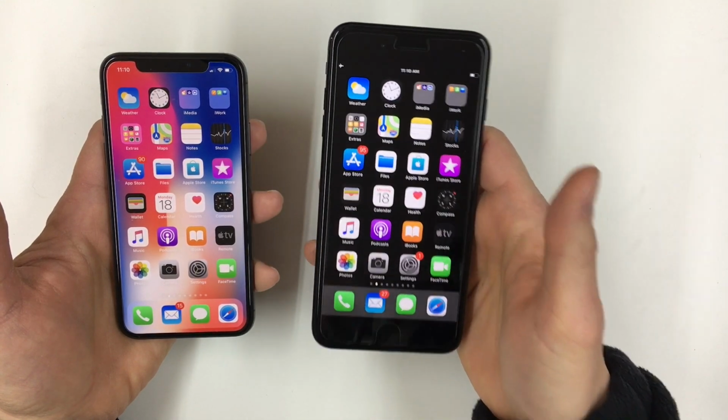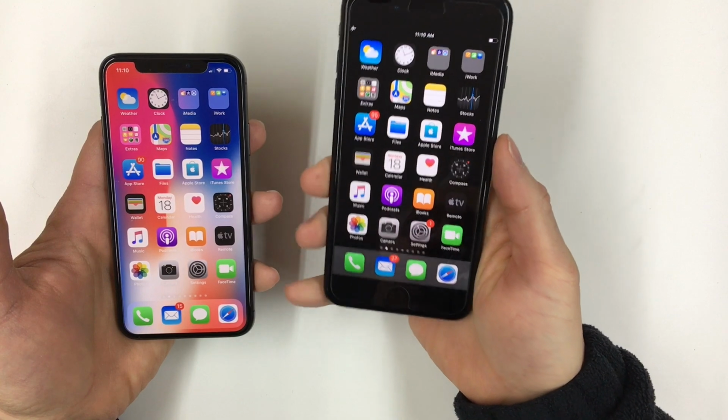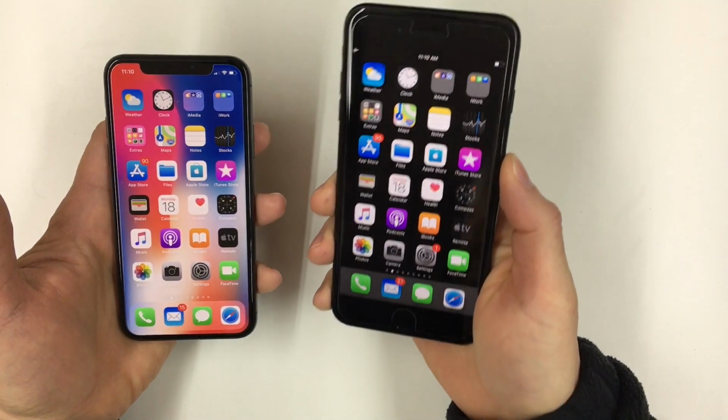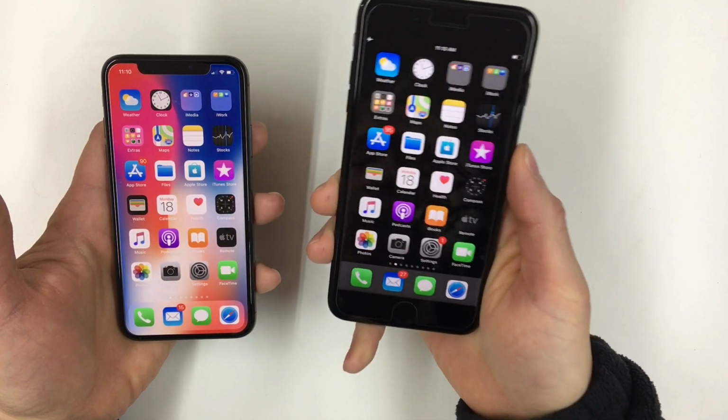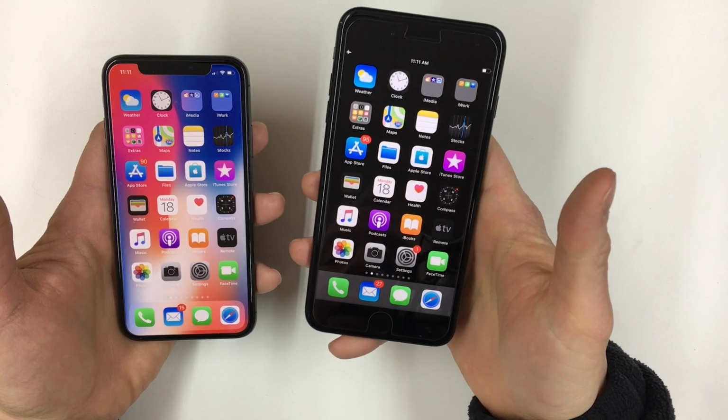It's too damn big. Now, the phone is tall and it's also wide, and I think it's the width of the phone that I really don't like. Makes it very difficult to use in one hand. You always feel like you're going to drop it when you're holding it. It just feels unbalanced when you're trying to use it.